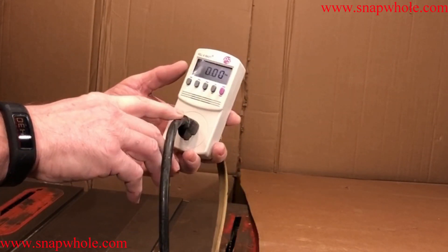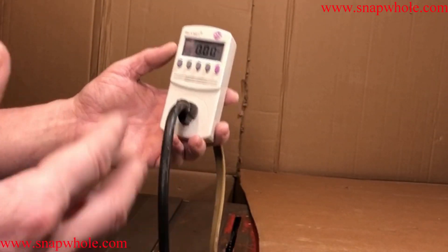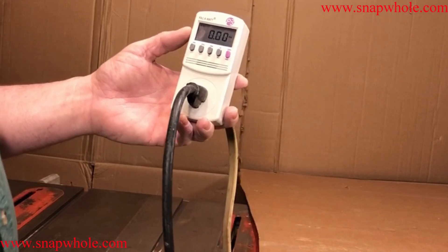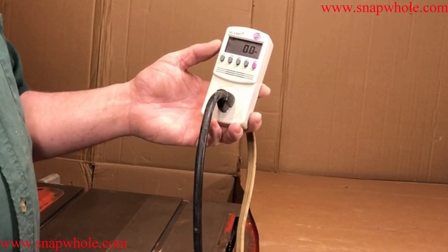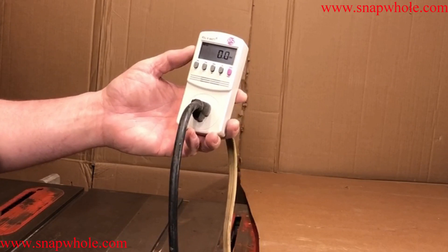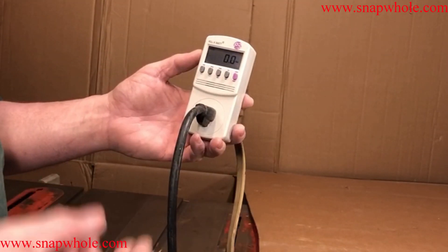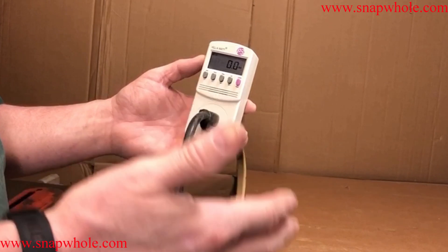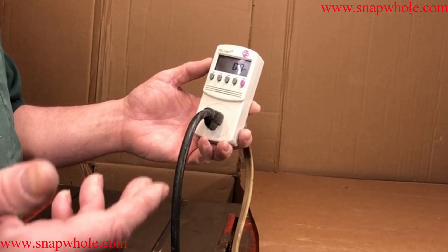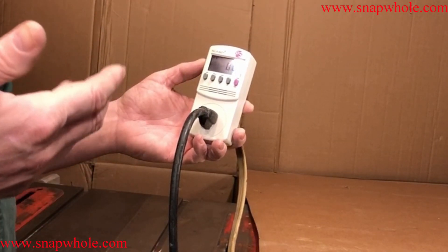A lot of people use this to hook it to a piece of consumer electronics in your house and see if there is a load when it's turned off. Plug it in while it's running and it'll tell you how many watts are on. Turn the thing off and it could still be pulling watts — that's called a phantom load. If you have a remote control and you hit the on button to turn your TV on, a certain part of that TV has to already be on for it to turn the rest of it on. That's called a phantom load. If you do alternative energy — solar power, wind power, or hydropower — that's very important, because those phantom loads will slowly drain your batteries.